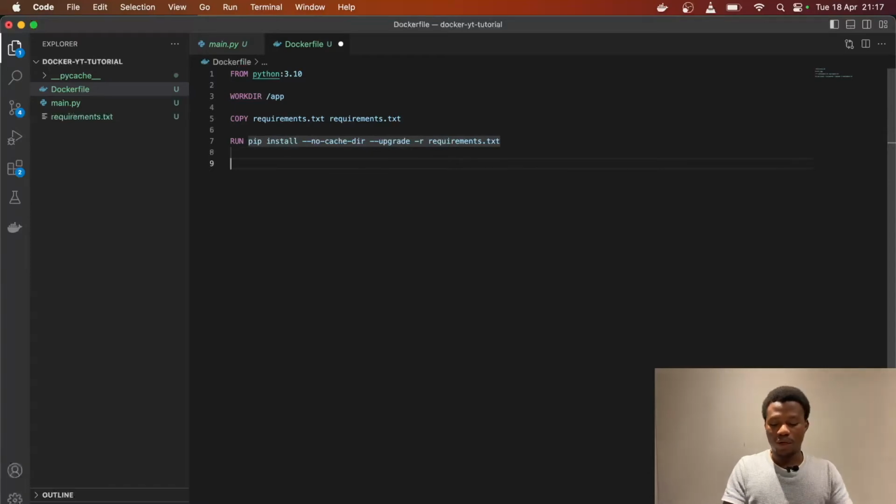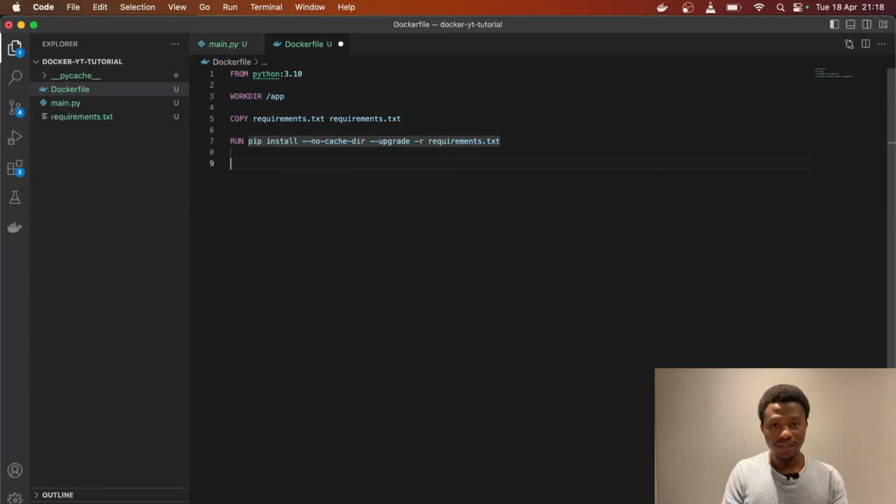Cool. So essentially, up to this step, I'm happy to tell you that we have set a base image, set a working directory, copied our requirements, as well as run the installation of our requirements.